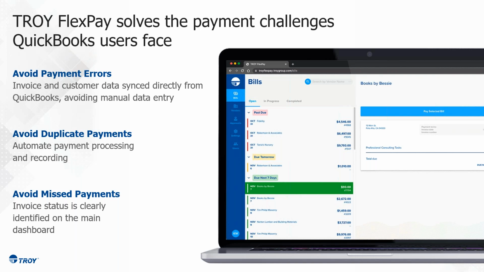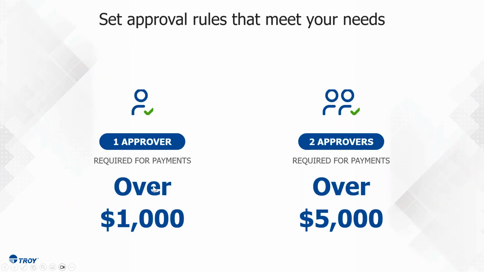Missed payments. With our easily navigable and actionable dashboard, as you can see in the example here, users can clearly understand payments coming due and past due with ease. Everything is right there, very simple to navigate, and users understand whether their payments are coming due, past due, in progress, completed, and so on. We'll get more into it, similarly to some of these other things, once we get into the live demonstration. How about unapproved payments?